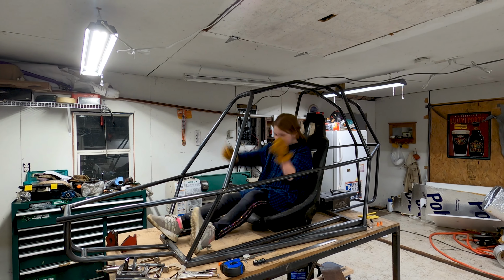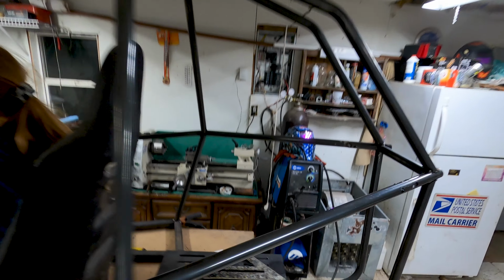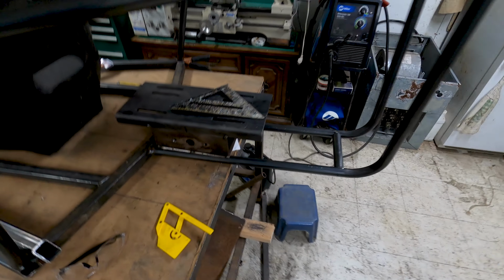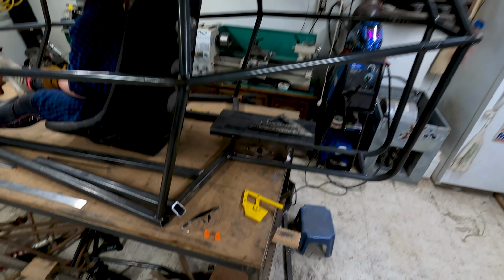Not too bad for a 10-year-old. Yeah. Not a lot of 10-year-olds out there can say they built their own buggy. And look at this engine bay. Right now, it's going to have an 18-horse Duramax. But once Nina gets used to driving it, we're going to put her a nice, big, high-horsepower engine in it.